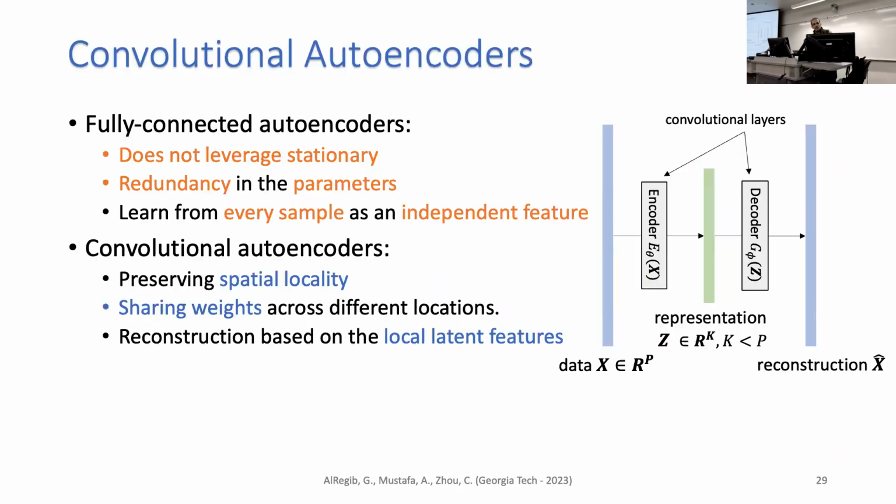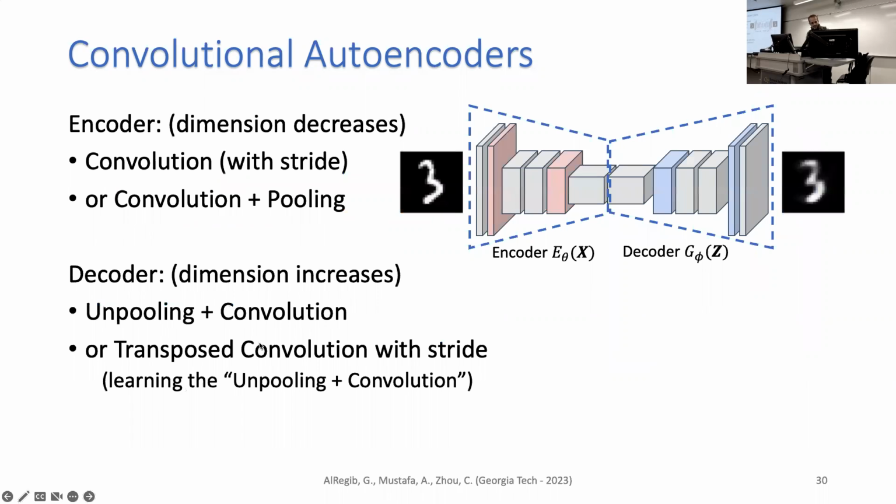Okay, so far we looked at the fully connected layer. Now we look at the convolutional layer, and it's the same transition that we had before. Why do we go from a fully connected layer to a convolutional network, or CNN? It's basically the same motivation: we are sharing weights, and we have much better preservation of spatial locality if the data really has spatial information, like images. If you list these for anything from MLP to CNN, it's the same thing, from fully connected autoencoder to convolutional autoencoder. Nothing really different in this case.